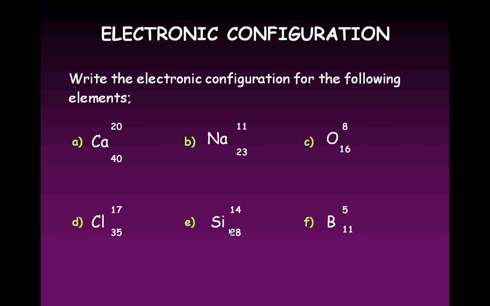So I want you to take a few seconds and guess these. We can go over them in class and stuff. I'll put the answers up for you in a second too. But try these first. And again, I'm going to pause. You should pause your movie screen. Try these. See if you can figure out how many protons, how many neutrons, and then how many electrons would go into each of the levels.